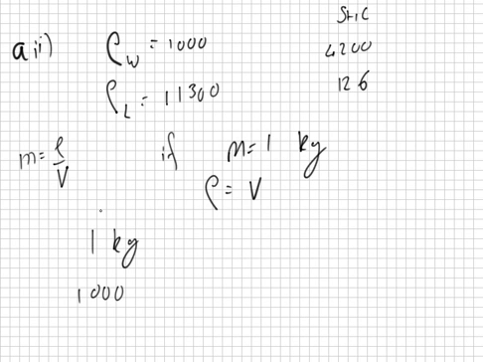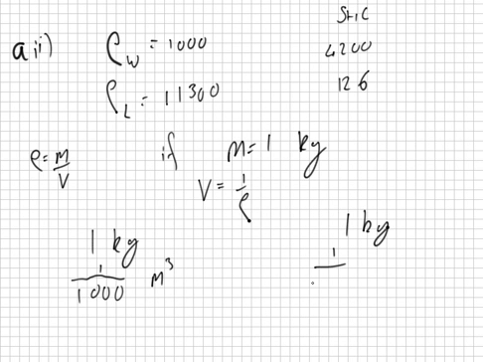What? Nobody corrected me. Mass isn't density over volume. Density is mass over volume. So if I have 1 kilogram, then volume equals 1 over density. So then 1 over 1,000 meter cubed is how much water I would have. And if I had 1 kilogram of lead, then it'd be 1 over 11,300. So you can see the first thing is a kilogram of lead will be a lot smaller in volume than a kilogram of water. Okay?